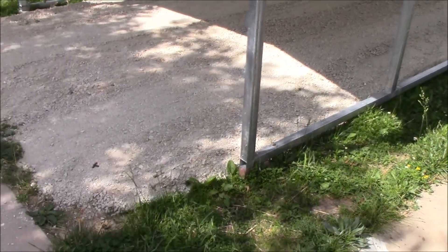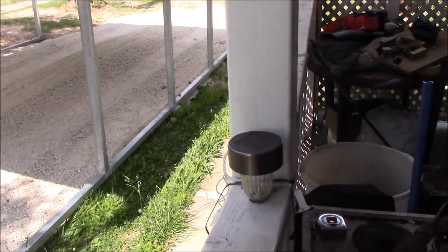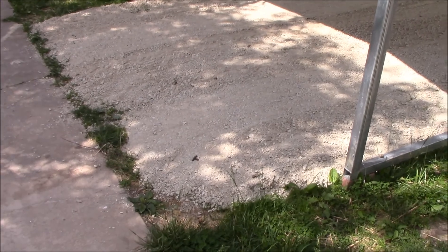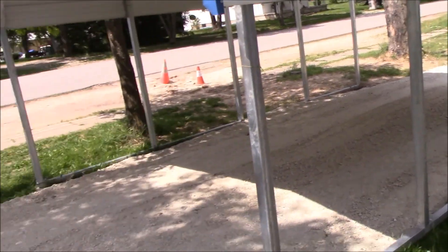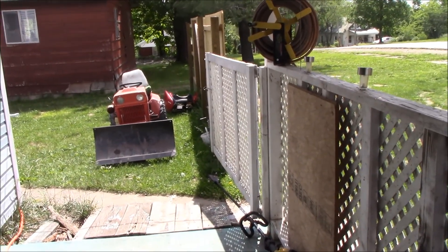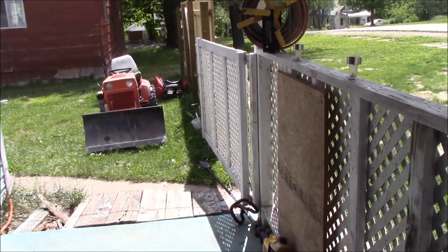This video is sort of much ado about nothing. On this little carport we put up here, you saw the anchors I put in. Anyway, I got about four tons of chat and I had a friend of mine haul it in a loose dump trailer. He put it way out on the far end, and I used my little bulldozer. That little thing is the handiest gizmo I've had in a long time.